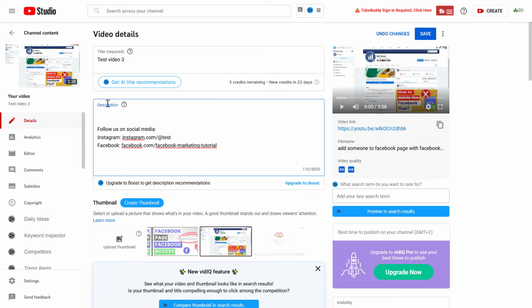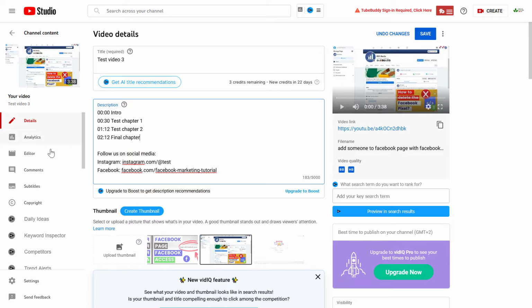And all you have to do to add video chapters is to always start them with 00:00. The YouTube algorithm will recognize that this is a video chapter and make a video chapter link to it. So when people click on it, they will be taken to that part of the video. If you want the video chapters and the timestamps to work, you have to add at least 3 chapters. If you're only adding 2 or 1, the chapters are not going to work. So make sure to add at least 3.